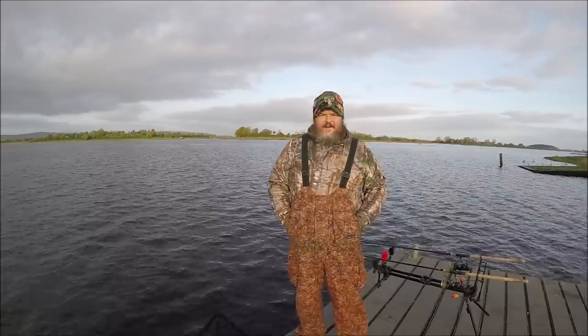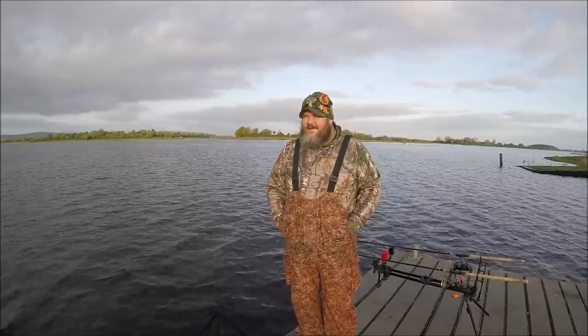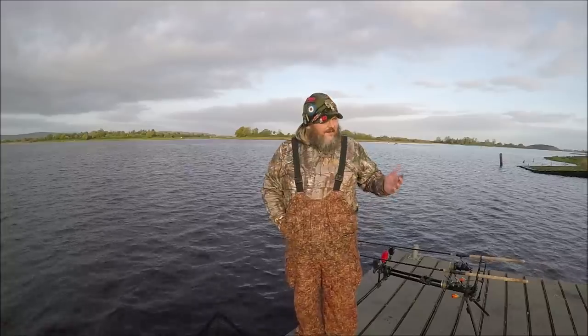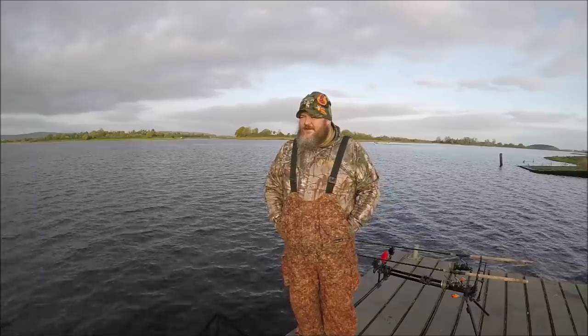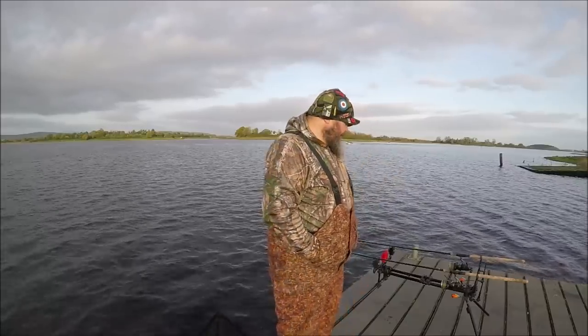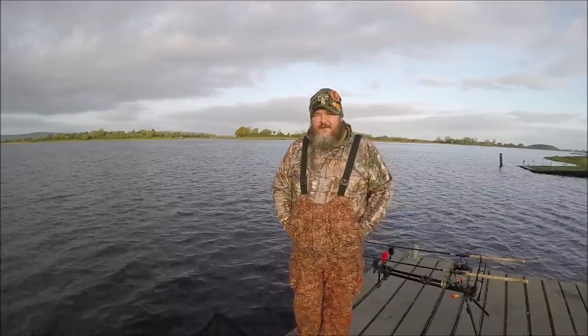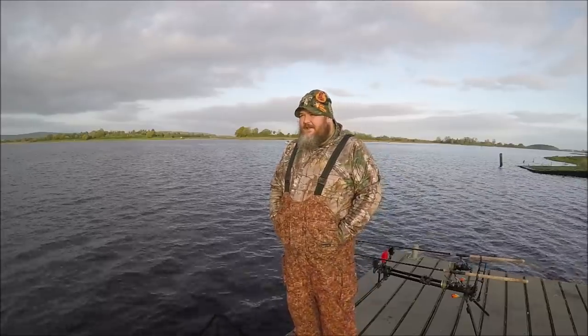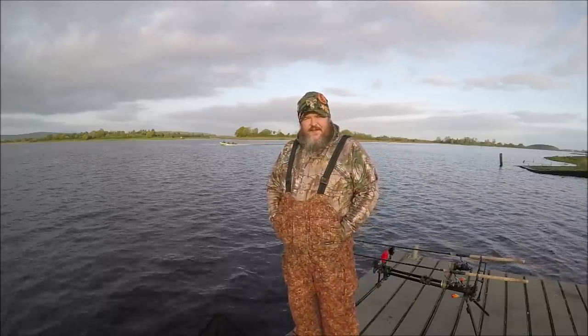Here we are fishing the mighty Lough Erne system again. It's a Sunday, so I am accompanied again with Mr. Howard. Everything is good. He has two rods in the bottom at the end of the jetty. I have two rods here beside me that are out and they're hard on the bottom. I have a little salmon power and a dyed red half mackerel.